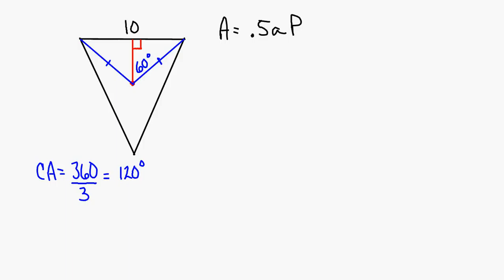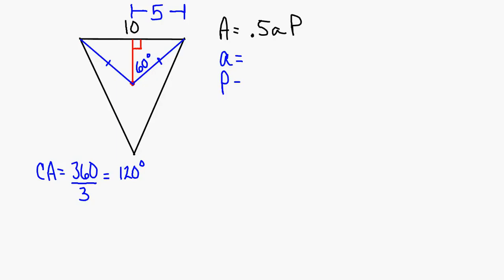Now, since it's a regular polygon, this apothem bisects one of the sides. So this measure right here is how much? That piece is 5. All right, what was the next step? Somebody please read it out, because I don't have them in front of me. It's 4 pages ago. Identify the missing measurements. So we need the apothem and we need the perimeter.